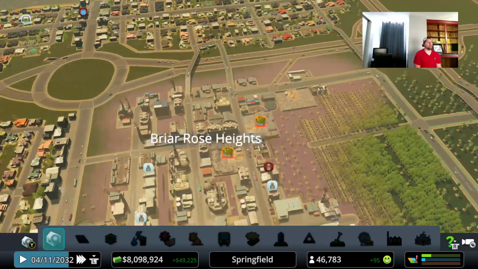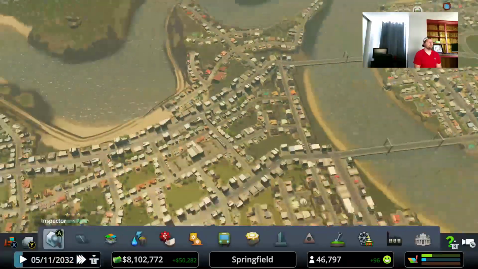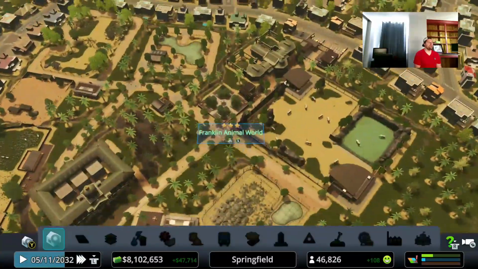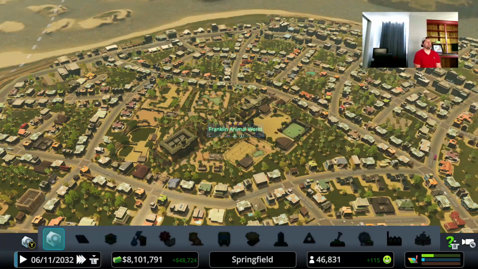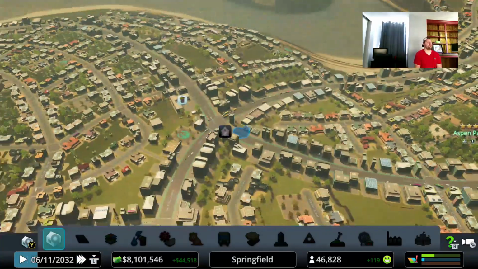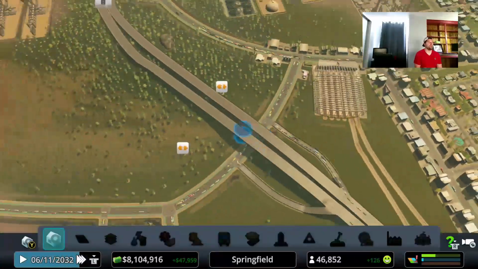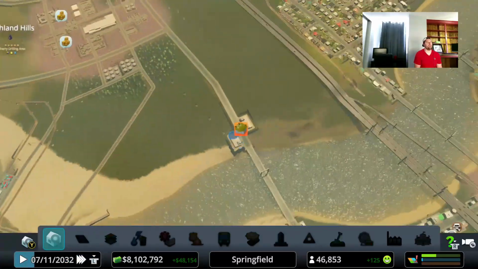And I have not looked at our city in a long time. Like, are people even going to the zoo? Where's our zoo? Look at our zoo. Freaking awesome, man. 19 people. Ooh, that's not good. Okay, we need more people going to that zoo. But overall, I think... Oh, look at that traffic. Ooh, that is not good. We'll figure that one out. 239. Okay, people are definitely using it.